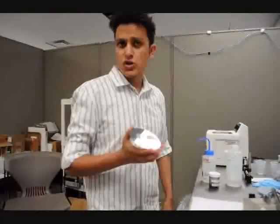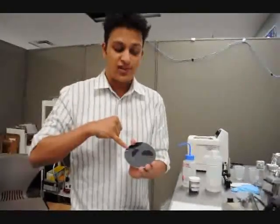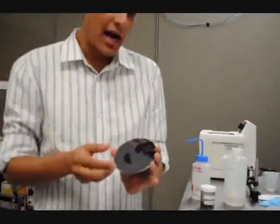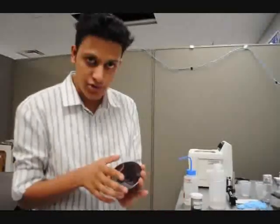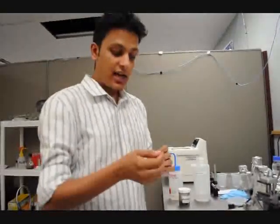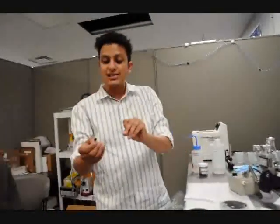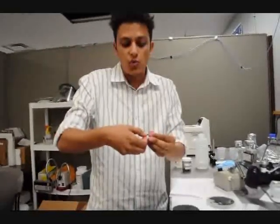The filtration took 5 hours to complete. Once the filtration was done, I have carbon nanotube thin films stuck on the wafer. Now I have to take this carbon nanotube thin film out and put it onto the already diced PZT wafer. Once we peel this off with a double-sided tape, it looks like this. We measure the dimensions matching those of the already diced PZT wafers, which I have here. Since this is a double-sided tape, I can use it to stick it right over the PZT wafer to make the device.